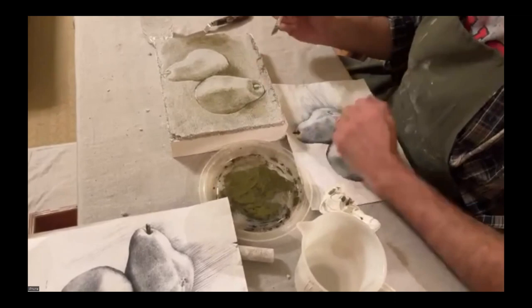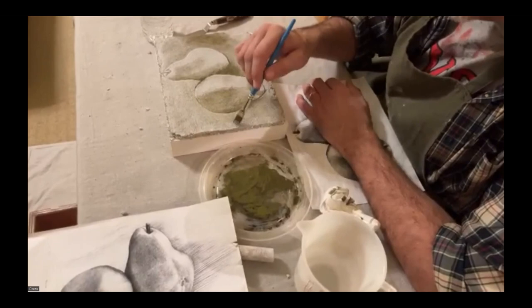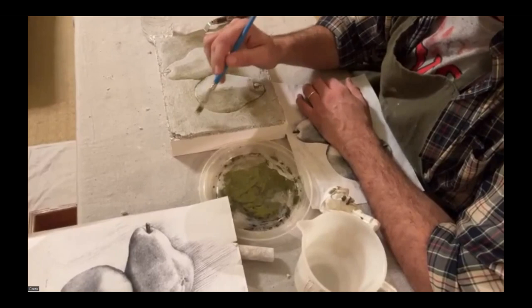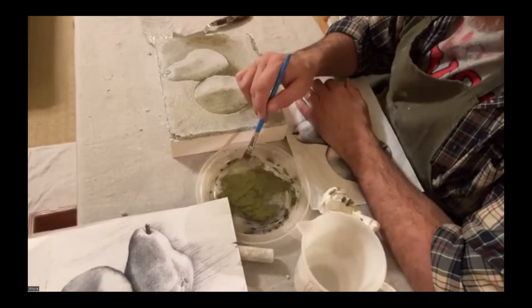Now, what about if you use another color? Is it going to bleed? Because you're wet? No, it'll do exactly what this color is doing. It's just going to go right in. And it's basically like layering on top of layering. So you can almost think of it like acrylic painting, where you paint fairly quickly and you have a shimmering effect where one layer goes over top of the other layer and you see traces of the layer below it. Okay.